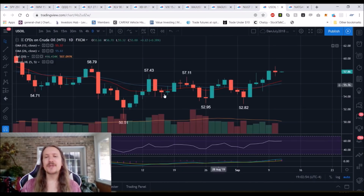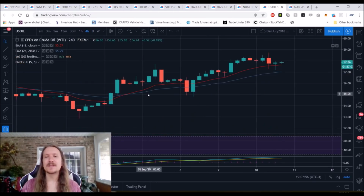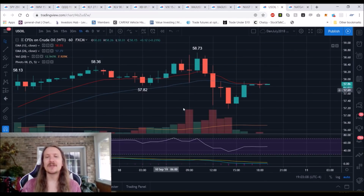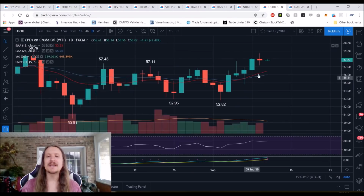Oil, bearish candlestick on the daily, so I always want to zoom in and see what the shorter term time frames are doing. You could call this a loss of the 4-hour uptrend. We had a bull flag that did confirm initially and then dumped. So we're still holding 4-hour exponential support, but it's not as confident. And looking at the hourly time frame, just looking for a lower high to form on this bounce attempt. And if that rolls over to an hourly lower high and lower low, then daily consolidation is underway, and we'll look for a higher low compared to 54.81.